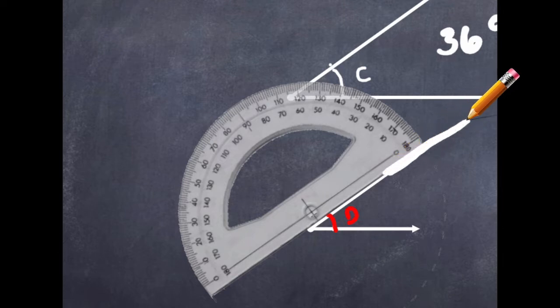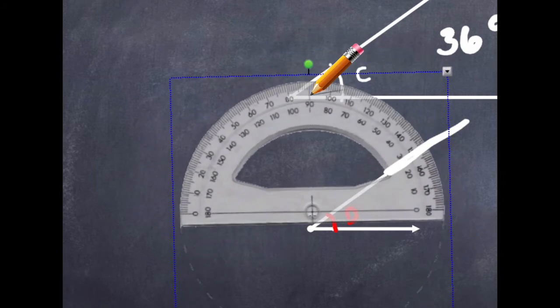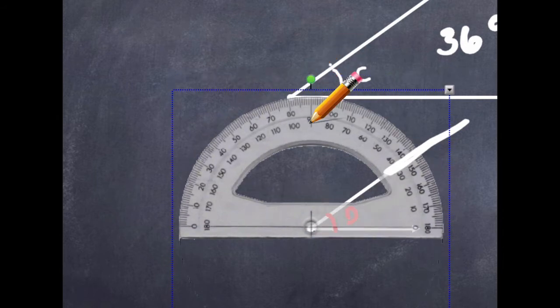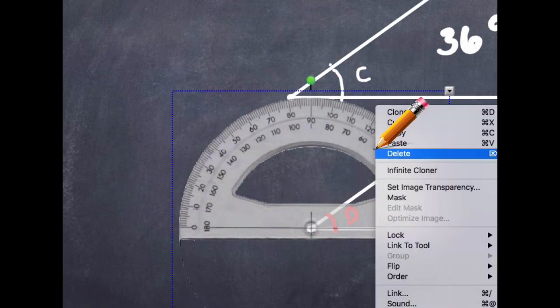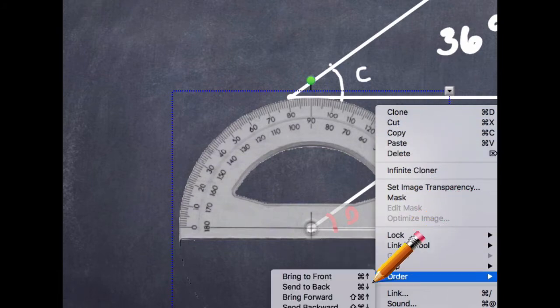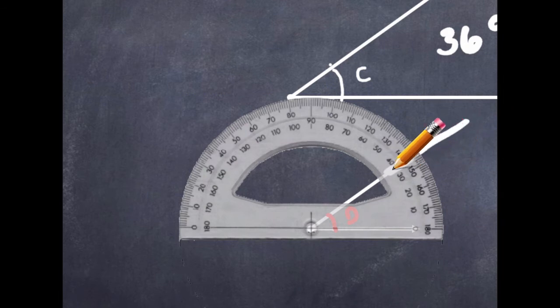Now, my line doesn't look as nice and neat because this is all kind of virtual, but you get the idea. I can use the protractor to extend my line, then I could come back down, line everything up here and here, perfect, and I could see a little bit better now where that line comes through, and it would be about the same measurement, about 36, right? I know my line's a little bit thicker, but you get the idea.